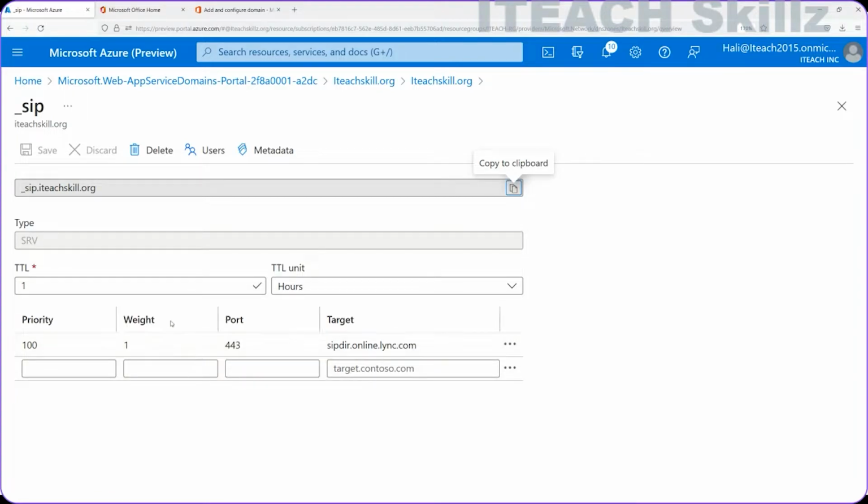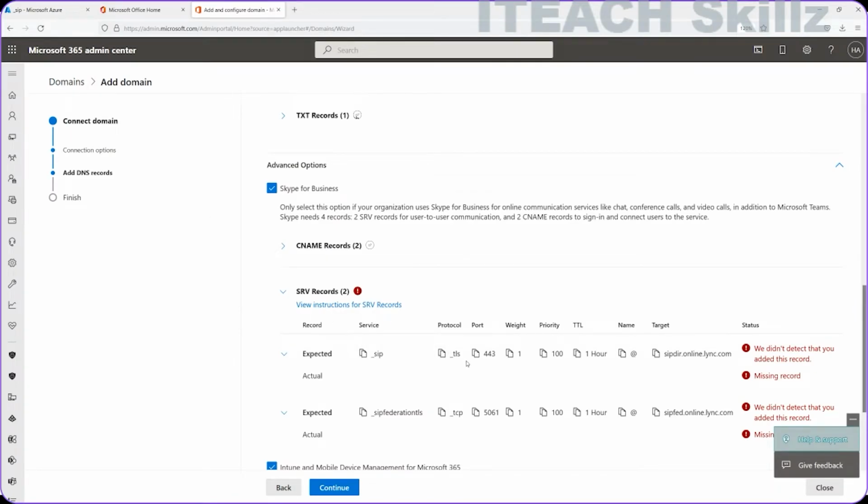So protocol, it doesn't have a protocol. Huh. How do you do the SRV for this? That's a question. Because the type is SRV, but we need to add more. Like we need to add the protocol, TLS, name, so that we need to do a lot more than what Microsoft is showing us there.